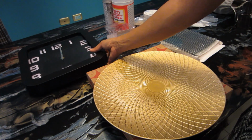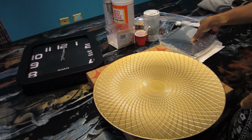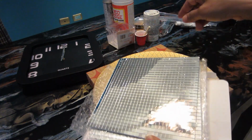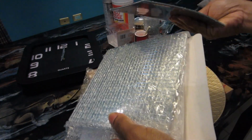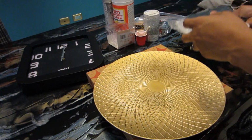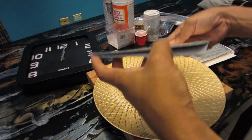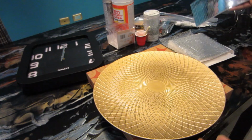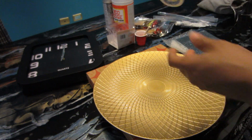So we also will be using some mirror mosaic tile that I got from Amazon. It was very cheap, guys. The pack comes with 2 boxes, and each box has 2 different mirrored mosaic tiles on it, and this is how big it is. I believe it was less than $15 for the whole thing.